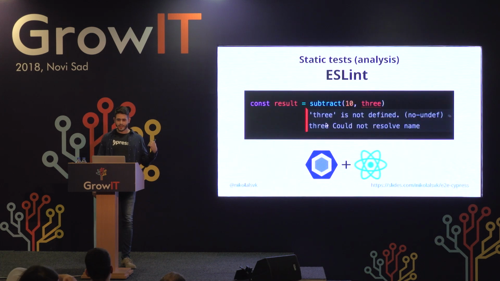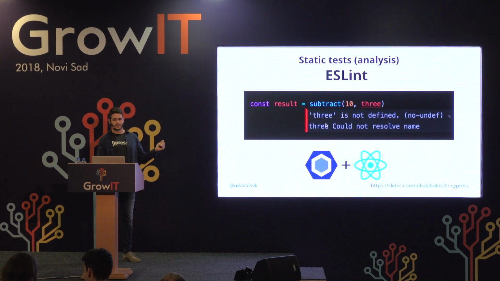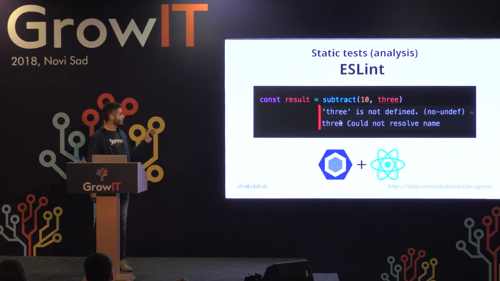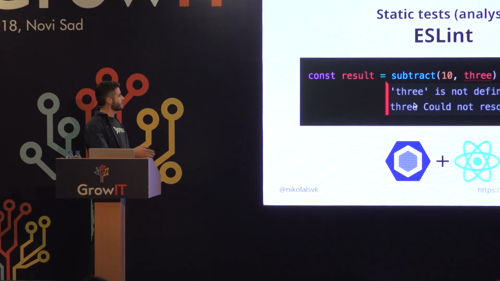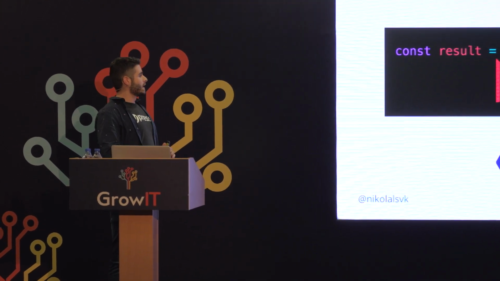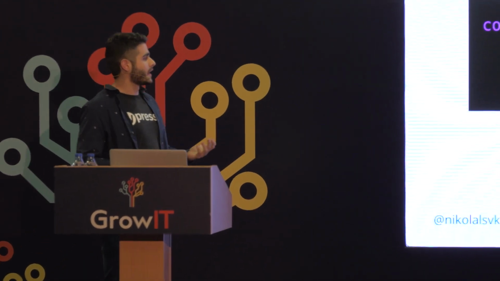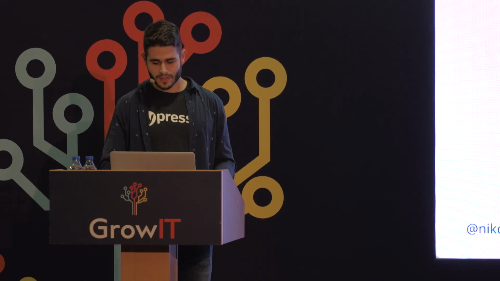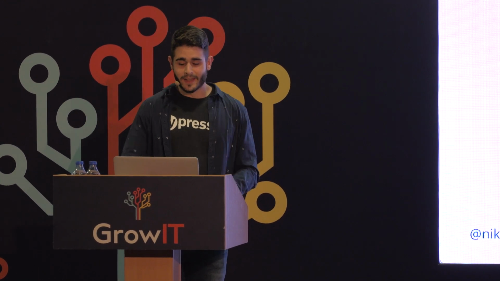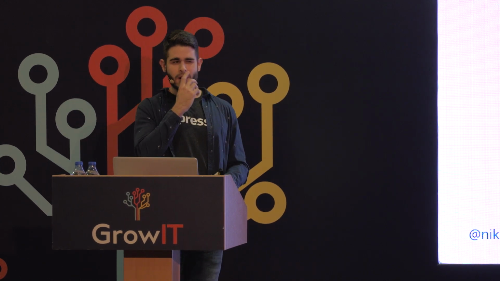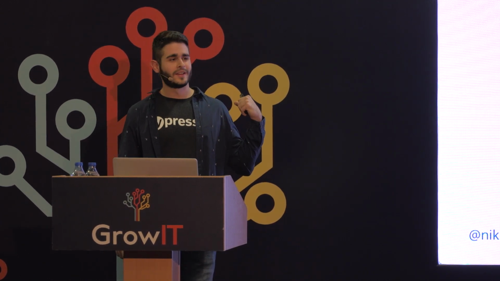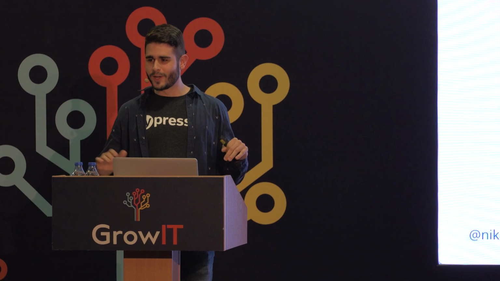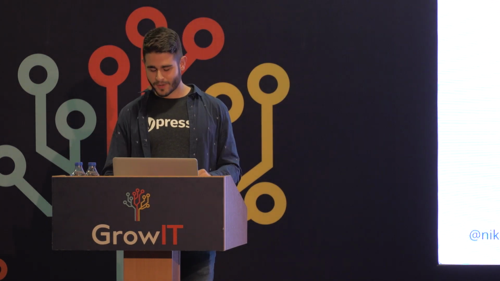Another great tool for static tests is ESLint, a linter. It also works well with React. There's a bunch of resources on how you can set it up with React and other frameworks. What this tells me is, for example, that I'm trying to pass in the variable named 3 to the subtract method, but it's not defined. And this is really cool because if I didn't have ESLint, I probably wouldn't get this error before production. And definitely, you should check out Prettier. How many of you are using Prettier in your project? Awesome. The rest of you, definitely check it out. It will save you so much time, you won't argue anymore about code style in your project, so check it out.